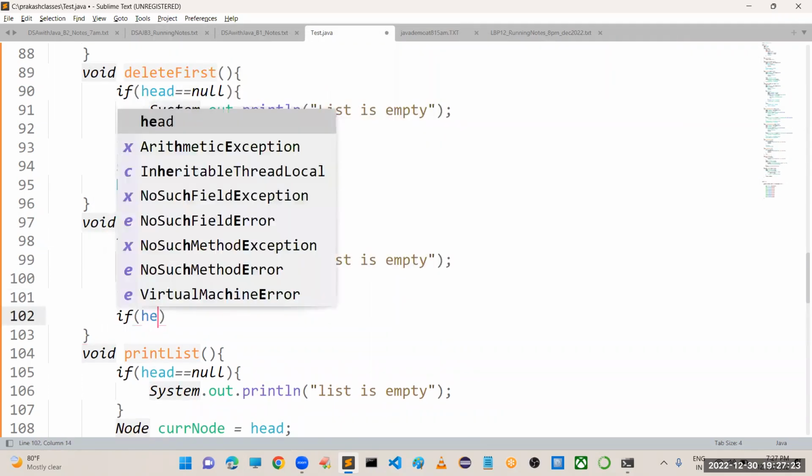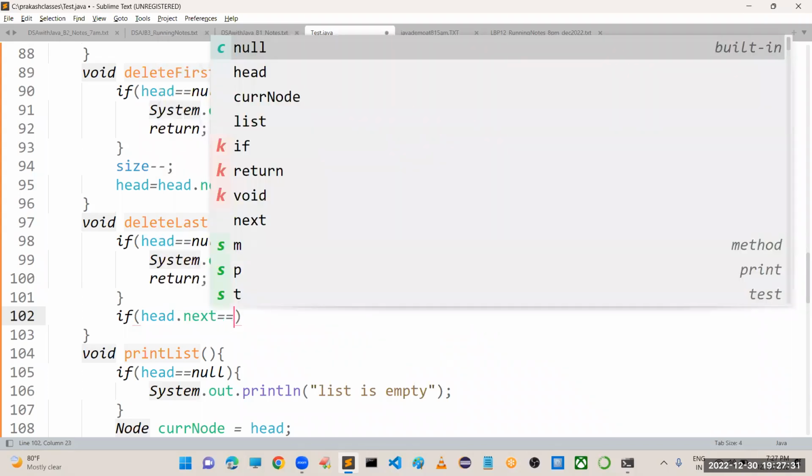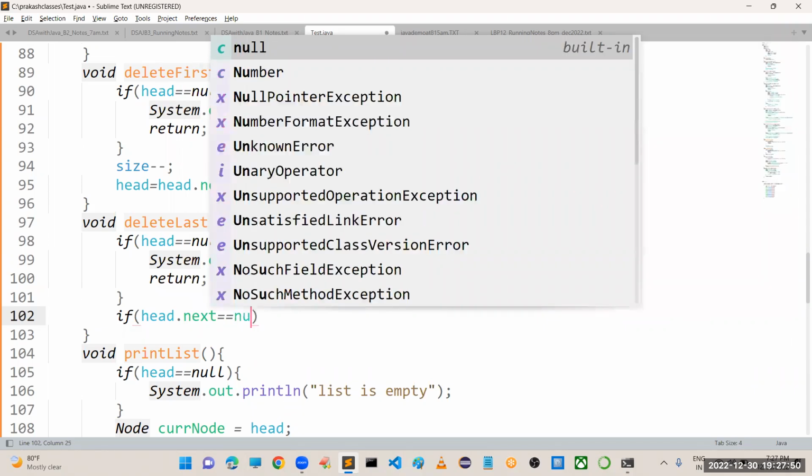So if head.next, that means if the next field is equal to null, because this is very important. In the previous case, if you have only one node, then the next node will become null, so it is done automatically. But if head.next is not equal to null, we have to move some pointers.